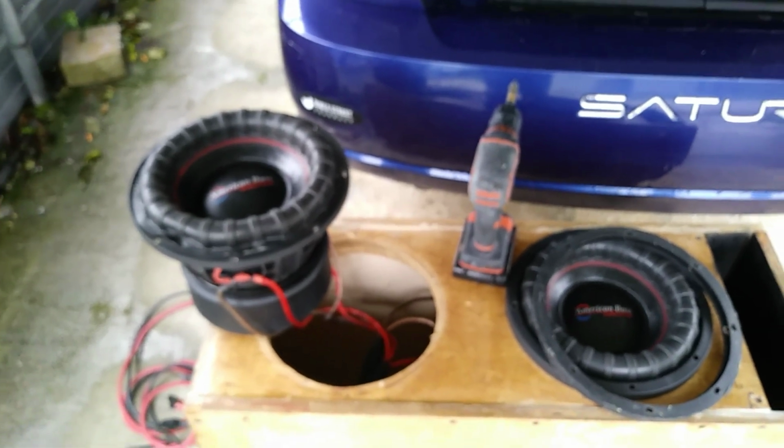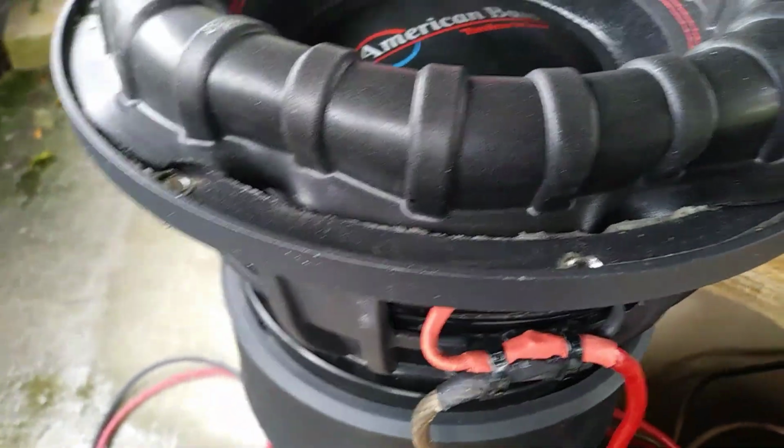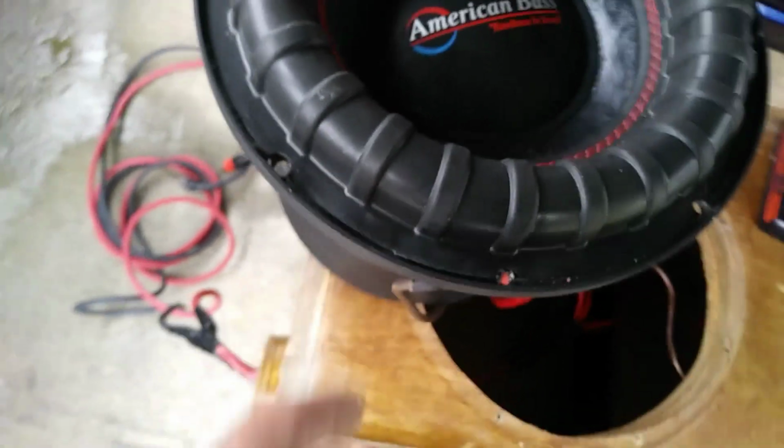The reason I was doing this is I knew something wasn't sounding right the last couple of days. You probably heard it in my videos. But look, I just took the ring off this. This was all kinked in. The glue came loose. It wasn't glued good here. I've had this thing for 4 or 5 months. Never had a problem out of it. But look, the glue came loose. I thought it was messed up. I thought it ripped. It looked like it until I took this off.